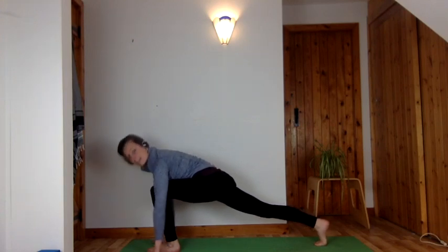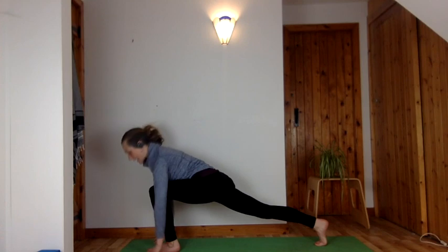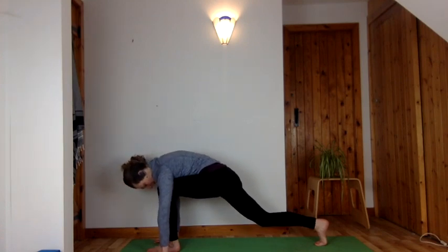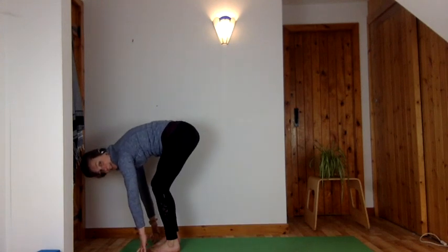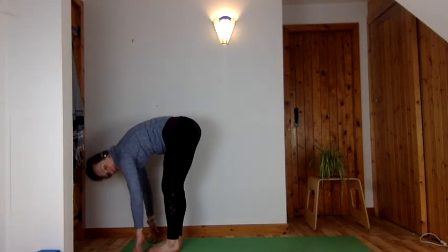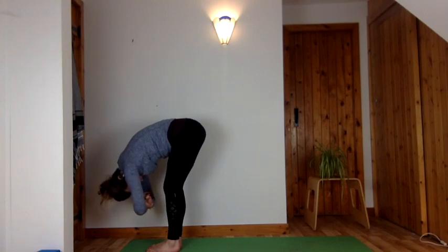And breathing in, shining through the heart space. Breathing out, head back down, bending the knee. And breathing in, foot to the top of the mat. Breathing out, dangling, maybe folding the arms here. Maybe breathing in and then exhaling through the mouth.